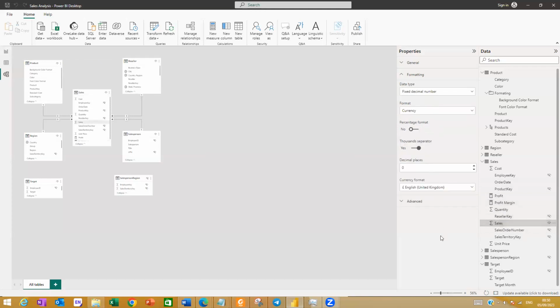So go to sales. Sales is fixed decimal places. Format is currency. Currency format for us for now, make it dollars. Don't use pounds. Okay. What of that is then 1000 separator is there. Let me check general. Collapse the formatting and bring down general. Let me see. Yes, under the property.